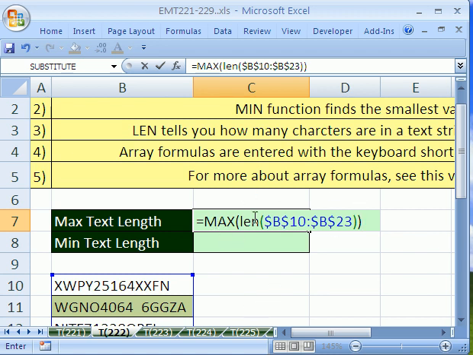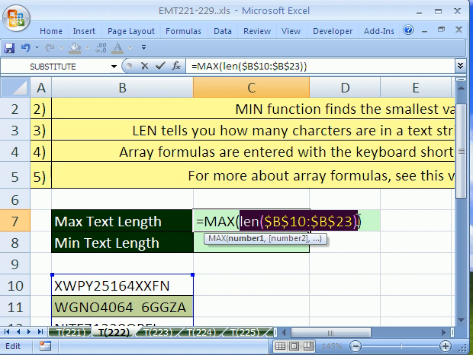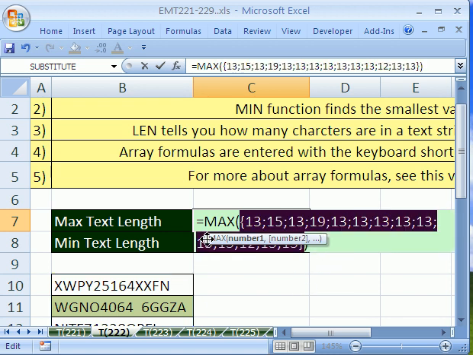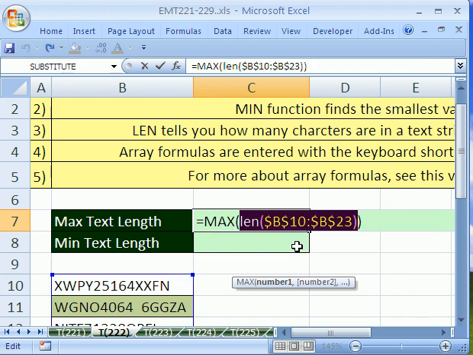Now this is an array formula, because LEN usually, if you put it in a cell, is looking at one cell. But when it's looking at a lot of them, this will actually deliver. We can just do this right here and hit F9 and see what it does. It delivers the individual length of each one of the words in the list. And then the MAX will take the biggest one, which is 19. I'm going to Control Z. That was F9 to evaluate.